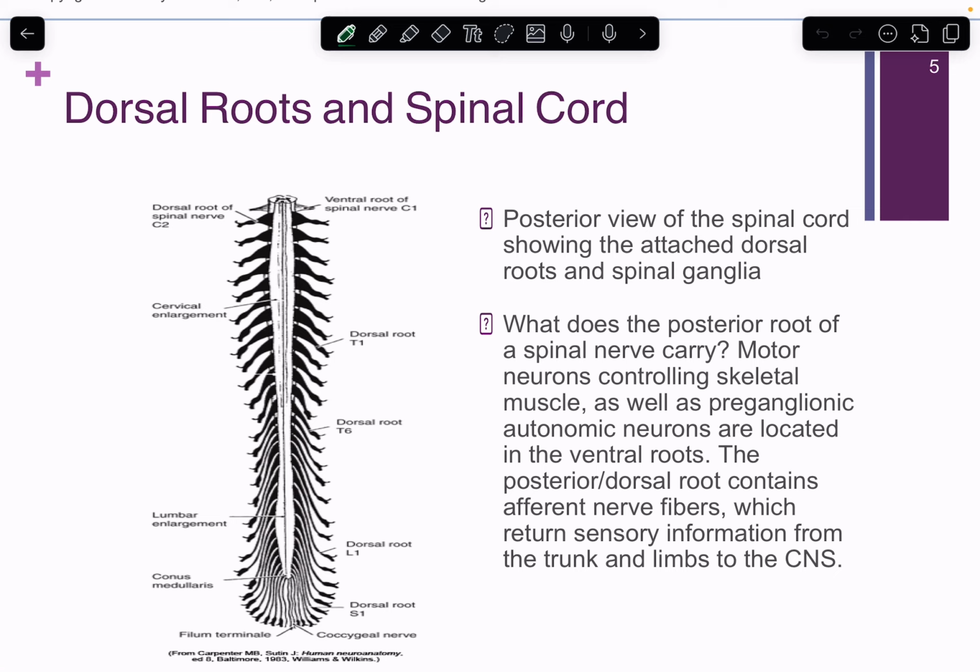Within the dorsal root is a dorsal root ganglion, which houses the cell bodies. When you say ganglion, it is where all the cell bodies of the sensory neurons are. These neurons are pseudounipolar, meaning they have a single projection that splits into two branches. One branch extends to the periphery, gathering the sensory information, while the other projects centrally, going to the spinal cord. So what's the function of our dorsal roots?